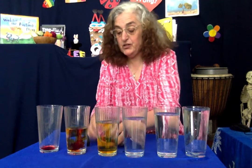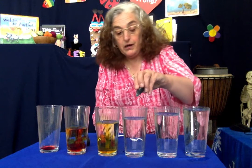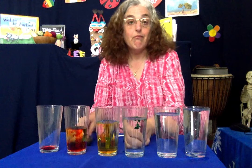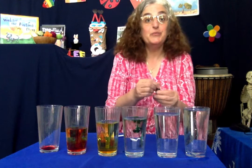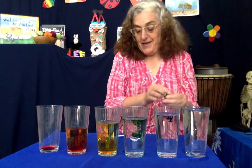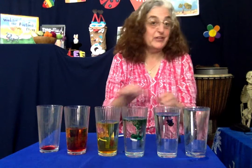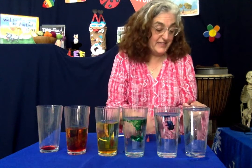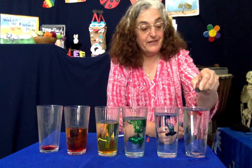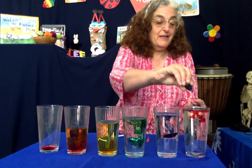Now this one is going to be green. This one is going to be blue. And this one, I am going to mix some red and some blue. I wonder what's going to happen. Let's see.